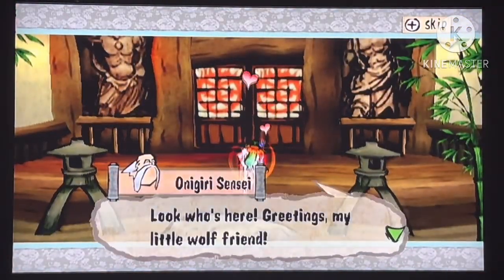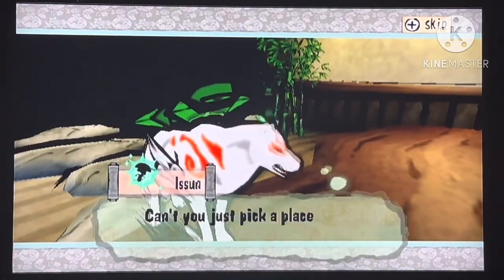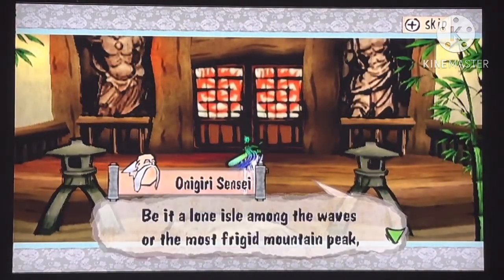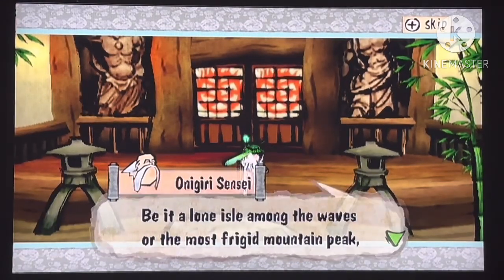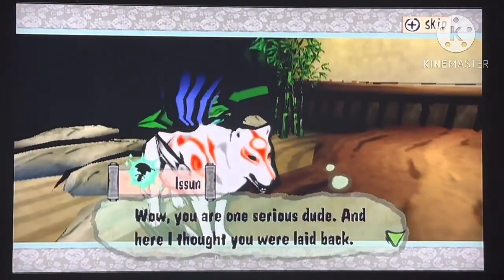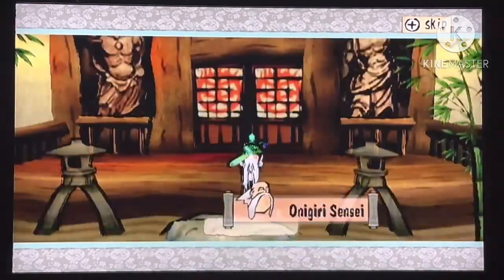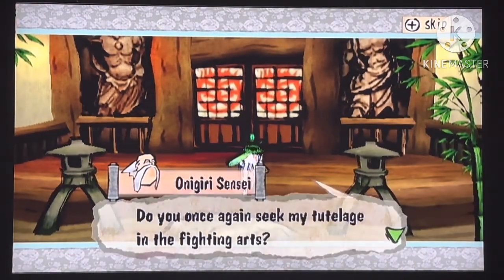Look who's here. Greetings, my little wolf friend. What the? Not you again! Can you just pick a place around your dojo and stick with it? I've already explained myself, no? Be a lone isle among the waves or the most frigid mountain peak, I forge a warrior's path throughout the land. Wow, you're one serious dude. And here I thought you were laid back. You must really change when you get down to business. Well, that's brought you here. Do you once again seek my tutelage in the fighting arts?